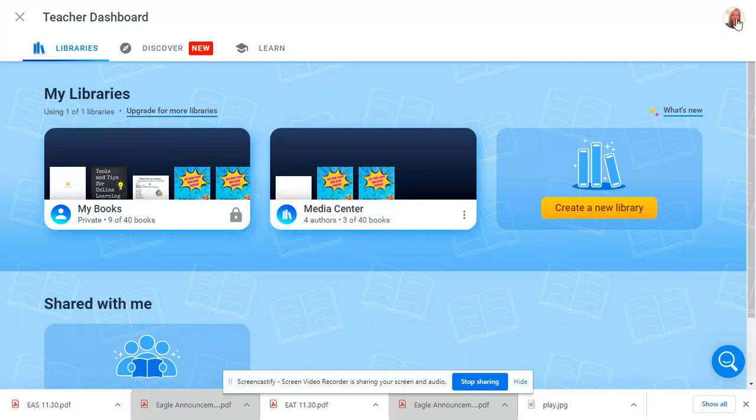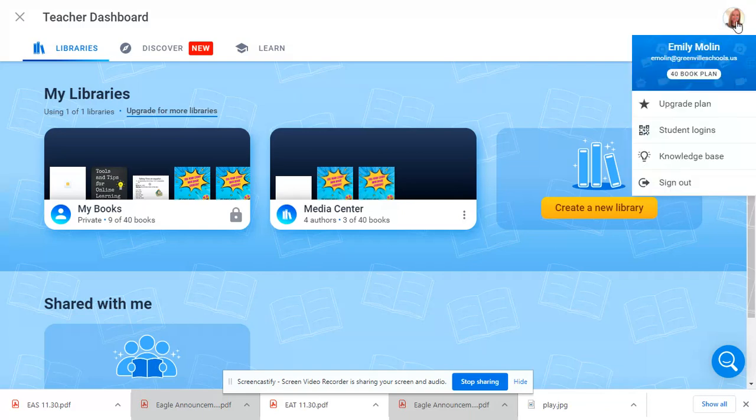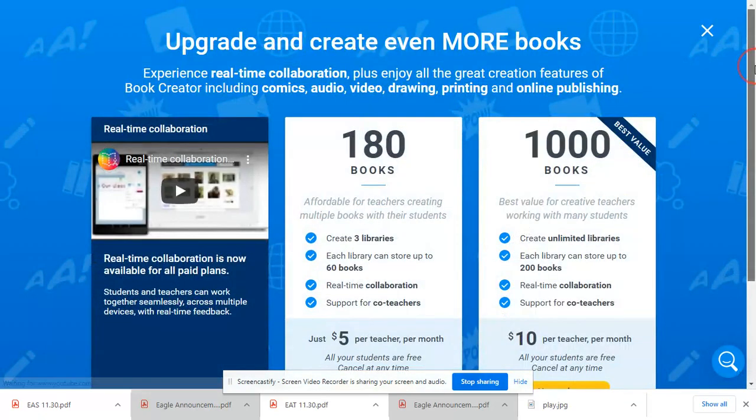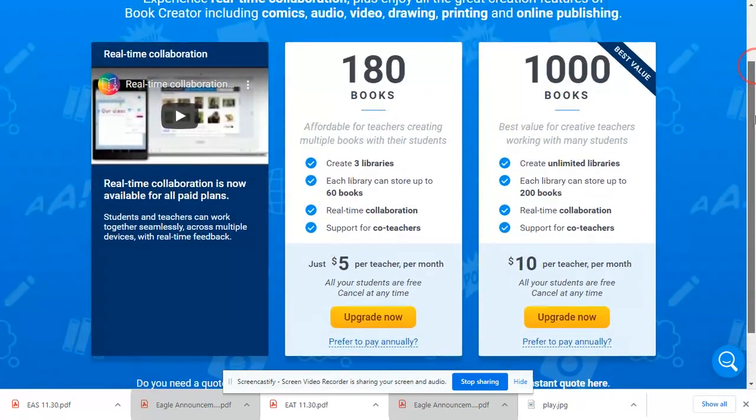Okay, so let's talk about if you enjoy this and you want to pay for it at a later point. How do you do that? Essentially, you click on your account options in the upper right hand corner and click on Upgrade Plan. Okay, so I just want to quickly talk about this before we get our feet wet with all the tools.